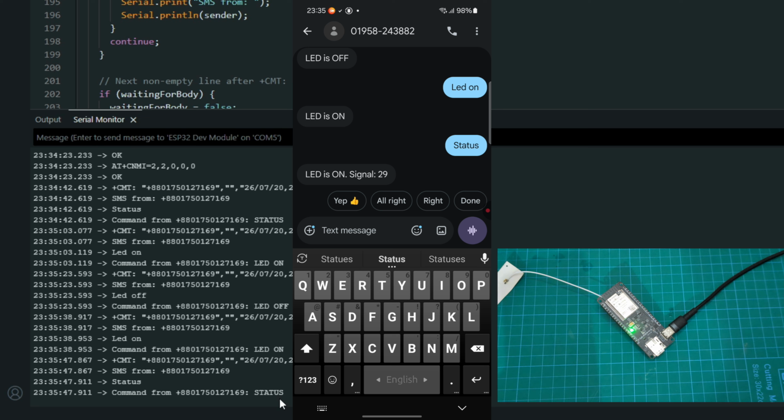So I hope you got how you can send SMS and receive SMS. In this way you can control any relay, motor, light, fan, or anything you want. This is the basic method, and now you can add your own purpose in the SMS. SMS is good, no need for a server or internet. It works on 2G and 4G. So I hope it will help you.